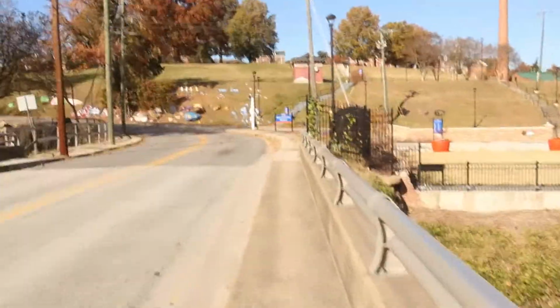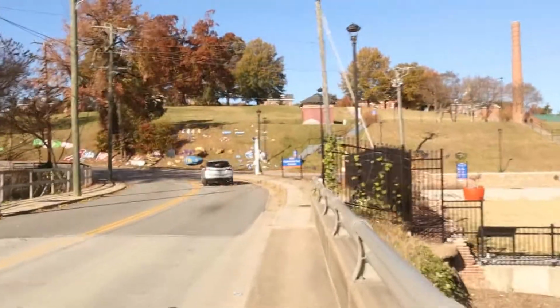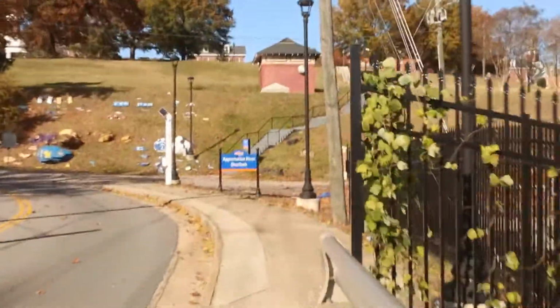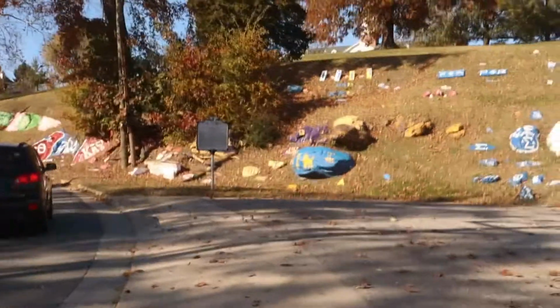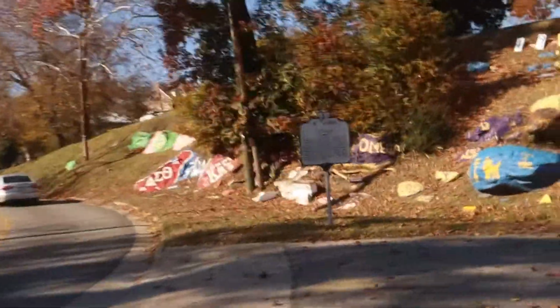And as I've said before, this is known as the College on the Hill. And if you can see, it's clearly a hill that I have to climb to get onto. The stairs are right over there, and I'll be coming up on them soon. This is technically the front of Virginia State, where the sorority and fraternity rocks are. As you can see, they're nice and painted. They're upkept by the respective organizations, and they look really nice.